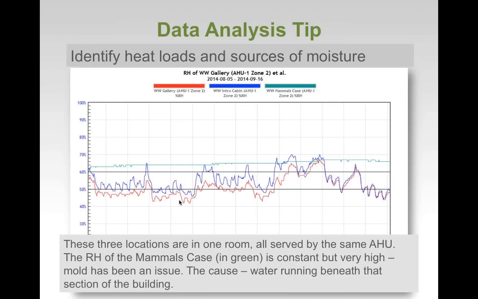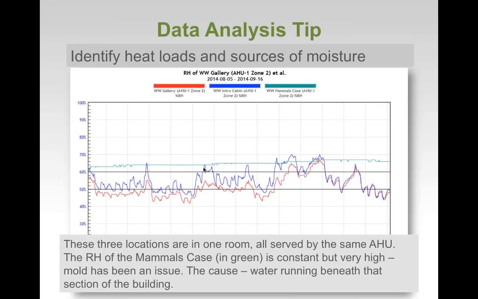Well, you examine the space and you find that next to the cabin, next to the blue logger, there is a fake, or faux, stream that was installed just to add ambiance to the whole camping aura. And that stream's adding a little bit of moisture into the air in the space. So knowing that, we know that's why these two follow each other but aren't exact.